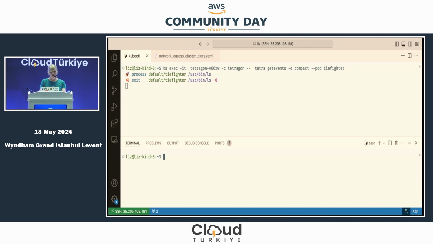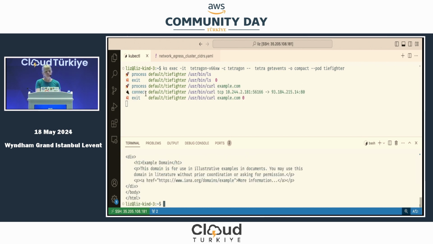So if I exec into the TIE Fighter and I curl to an external website, that's going to work. But as well as seeing the process starting and stopping, we're also getting an additional event telling us that it made this connect request to an IP address that's outside the cluster.